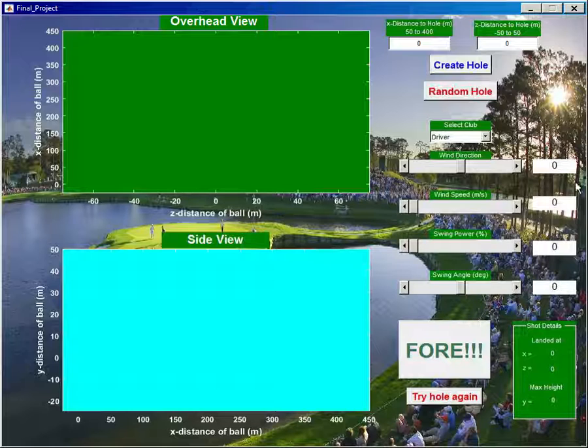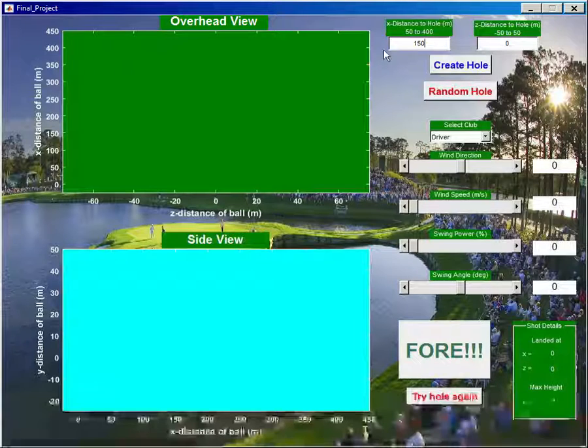Because of that, I placed a nice backdrop here. I also made it easier for the user to find what values they were inputting, as well as the specific ranges they could input different values at. With that, I'll do our first test. After I show the test, we'll try some different things, such as the random hole button and the try hole again button. I'll show you what those do, and explain a little bit more.